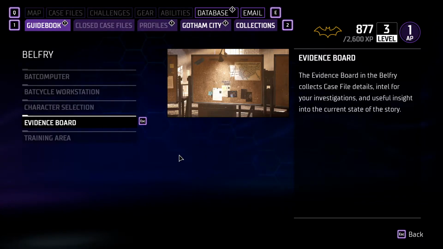The evidence board in the Belfry collects case file details, intel for your investigations, and useful insight into the current state of the story.